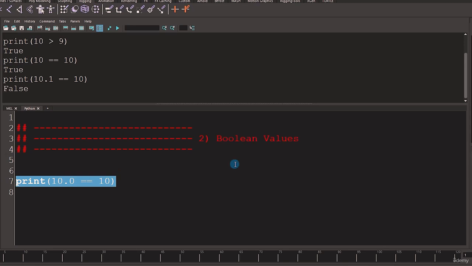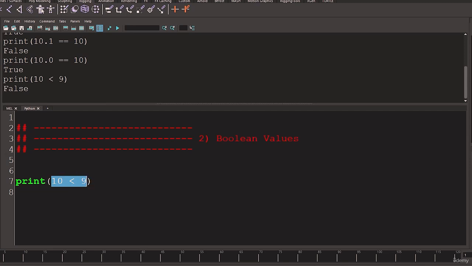How about the float 10 against the integer 10? True, they are the same value. Even though their types are slightly different, the value of them is the same, which is what is being measured here. What about 10 with the less than operator? Let's go for this, left arrow, 9. Is 10 less than 9? No, false. It's as simple as that. All of these checks are going to give you either true or false. That is all that they are going to do for you.